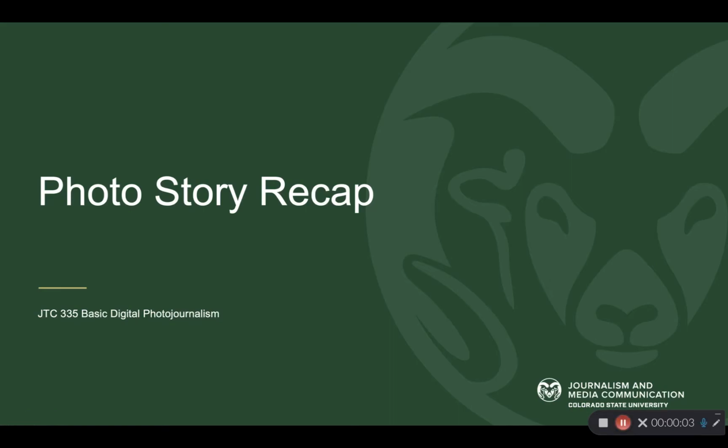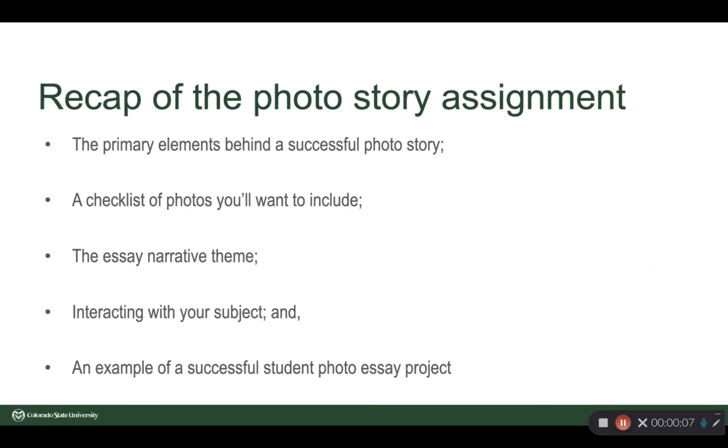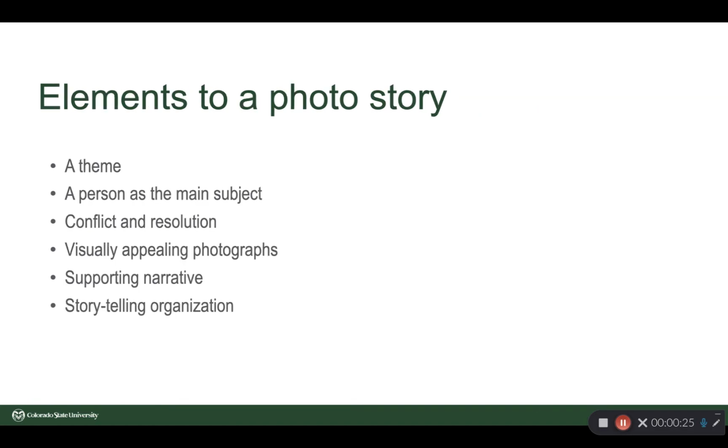So this week we have our actual photo story due. So let's recap some of the things that we're looking at. The primary elements behind a successful photo story, we'll look at the checklist of the photos you want to include, and be sure and run that checklist before you turn your assignment in. We'll look at the concept of the narrative theme, interacting with your subject, and we'll look at another student example.